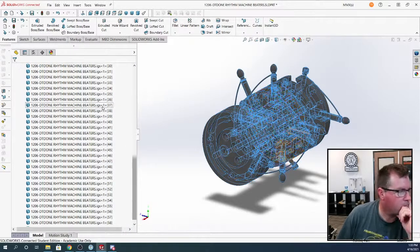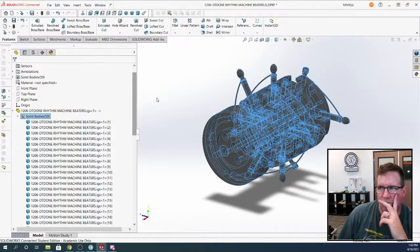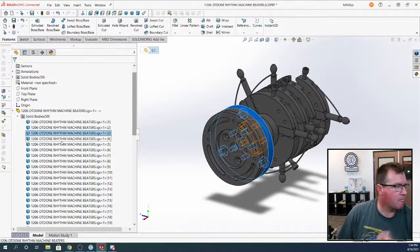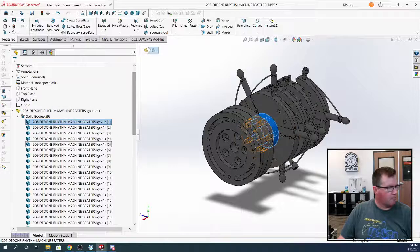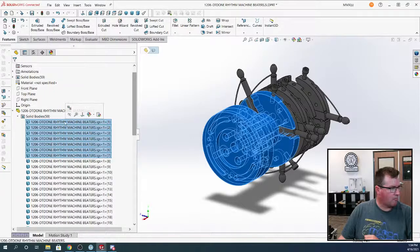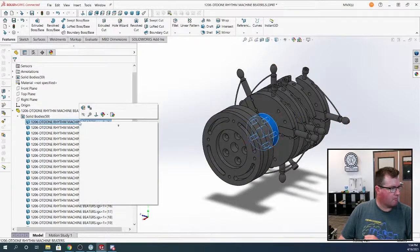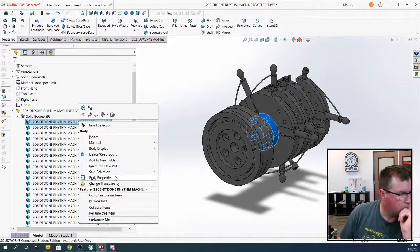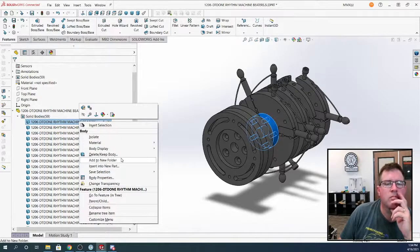This is very good. Oh, the stream just froze for me. What you can do here is, this is going to be laborious. I want to test something. Select the first 8 parts and right click, because I know it works if you right click one of them. No, you have to do it singular, I think. If you select a single one and right click, you should be able to insert into new part. Yep.